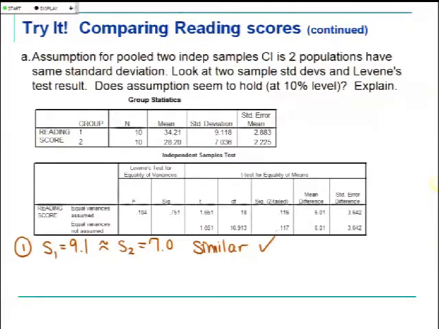And how about this other information that's available in this particular output? Look at the output in the independent samples test section. Before you get to your standard errors and things that you might use for doing a t-test, there's that Levene's test sitting out there for you. Levene's test for, what does it say? Equality of variances. It is testing for us, as a pretest, that the two population variances are the same. The sigma 1 squared the same as sigma 2 squared.